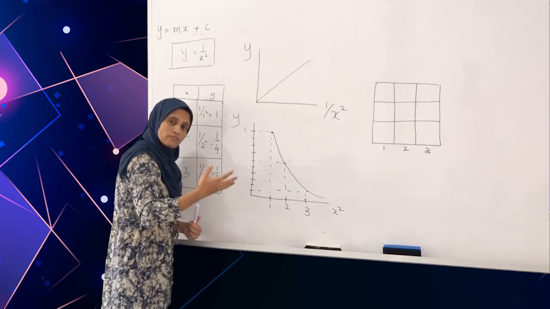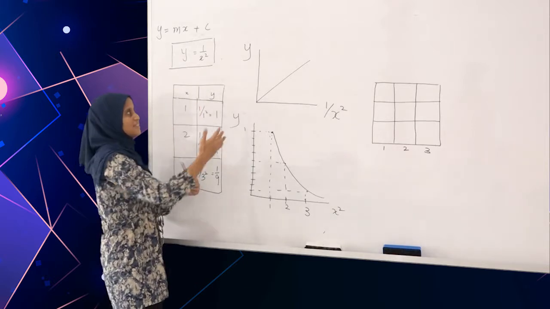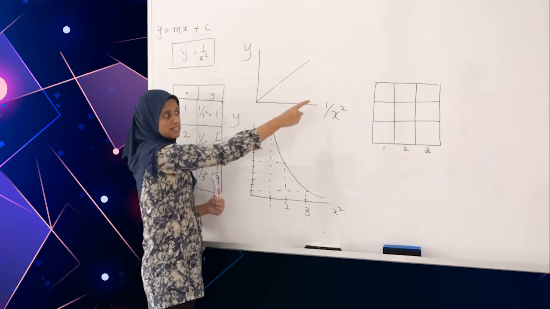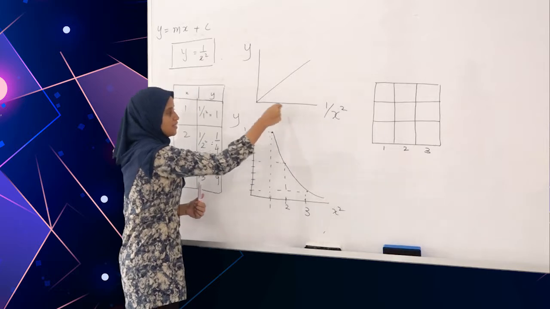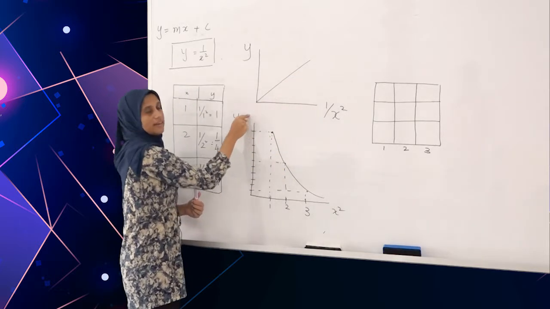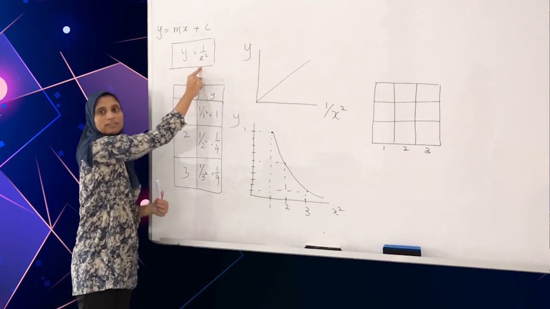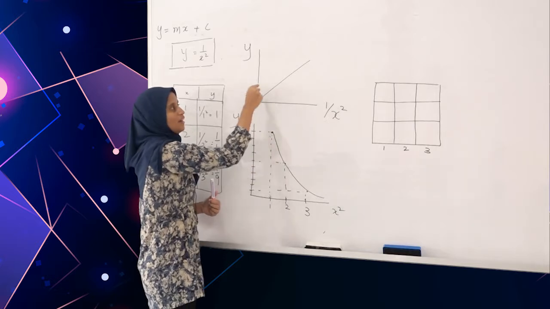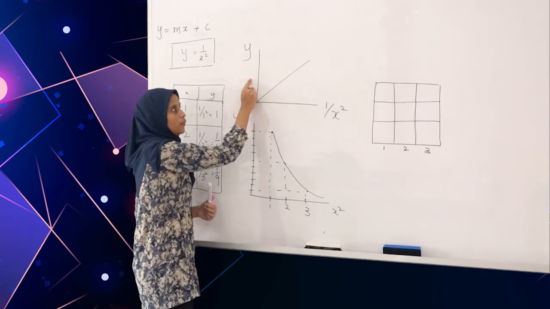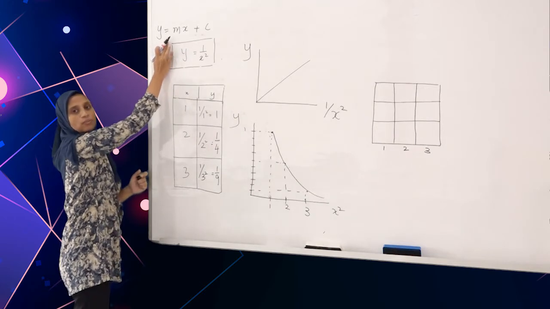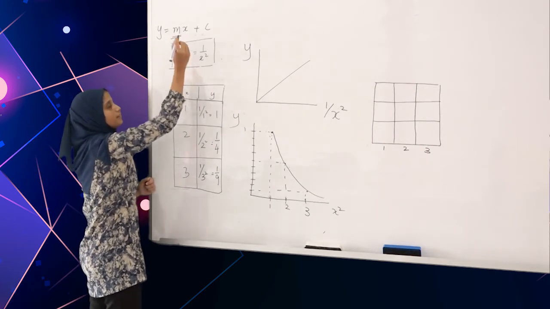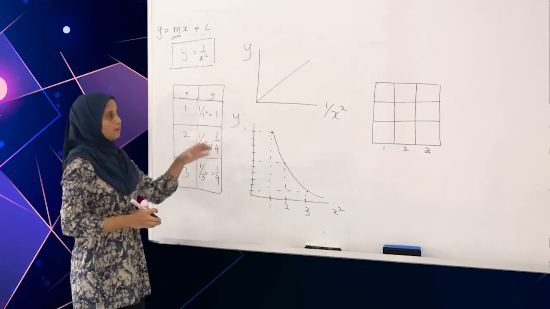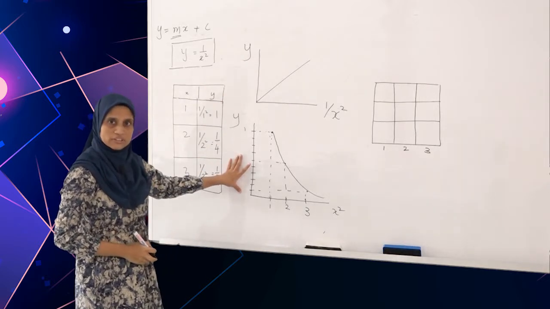However, the graph of this equation does not always have to be y against x. Sometimes you may also see it being drawn as y against 1 over x squared. In this case, instead of getting the curve, you will get a straight line, because y is equal to 1 over x squared. So every unit that 1 over x squared increases, y will also increase the same amount. If you compare it to the straight line equation, you will see that you will get a gradient of 1 from this graph, but the gradient here will be different. Now, that is the graphical representation.